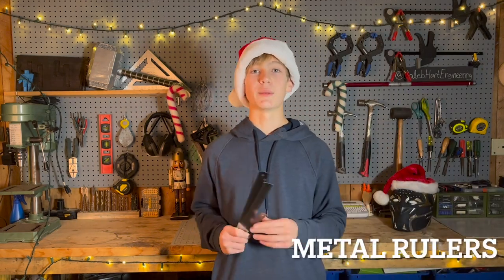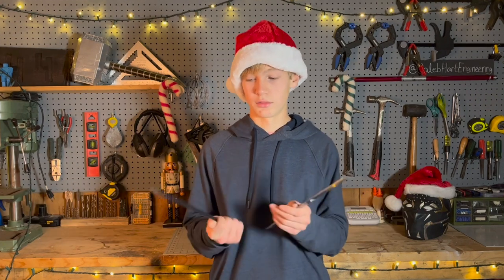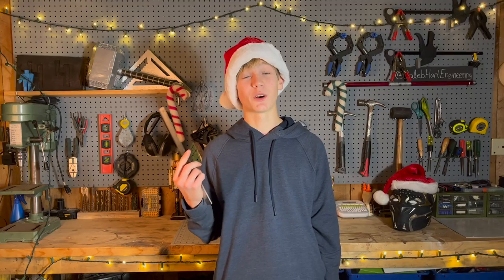The third item on this list is a set of 3 metal rulers by Bremen. They're made of a really high-quality steel and are super durable. They're great for 3D modeling, woodworking, I mean, really whatever you need measurements for, as long as it is under 12 inches. They even have a conversion chart on the back for metric and imperial, and I use these almost every day.